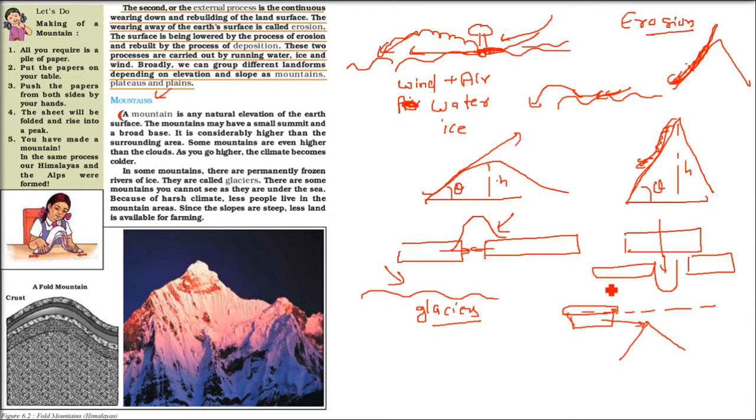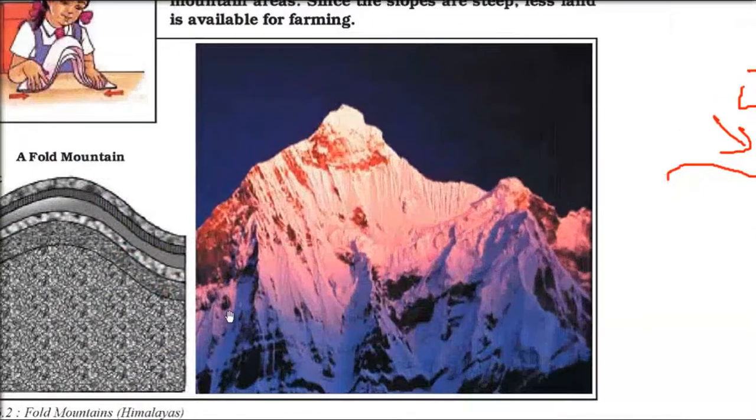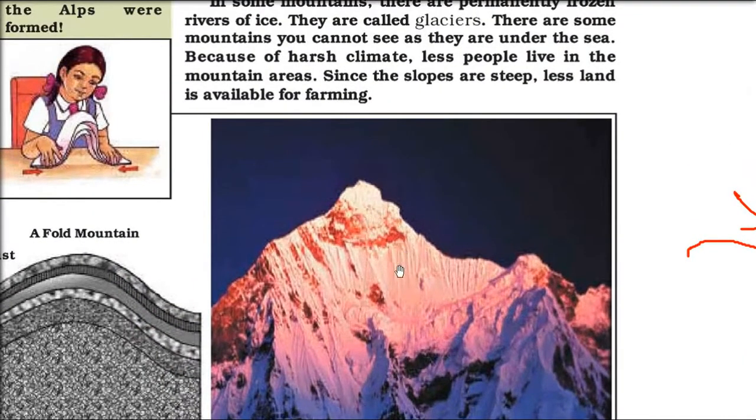So there are places where the climates are very harsh. Can you imagine you would like to live here? I don't think so. It's very cold. What are you going to eat? How are you going to study? How are you going to go there and come back? And how are you going to live in such a cold weather?